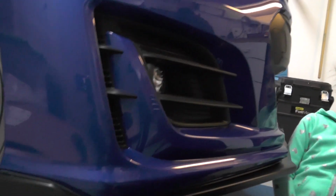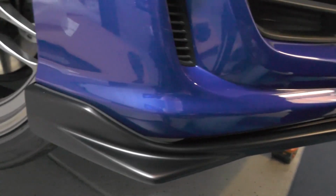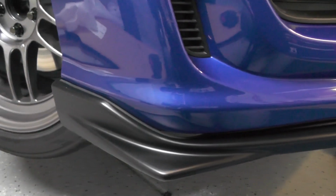Alright, so we got the lip on with the clips, not too difficult. Pretty much just pop the clips in place, the bumper will hold itself up. You want to be wary of this particular part right here. I'll give you a close-up look.